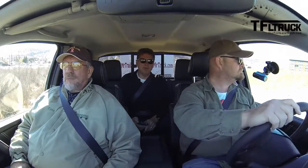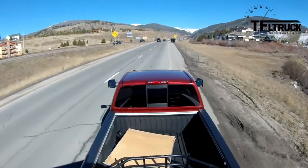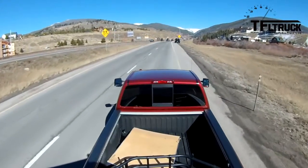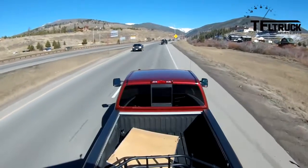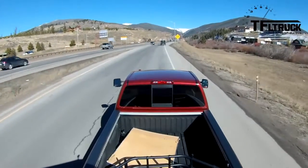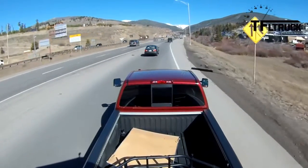All right, Nathan, I've got the stopwatch. We've got the Solo DL set up. The Ike Gauntlet 2.0 is calling our name. And the poor Nissan Titan. I'll start it when we get past the sign, which is where we always start. We're on the on-ramp. Now, the Solo DL measures 0 to 60, and I don't think we're going to get to 60 this time. So we'll see. Here we go.